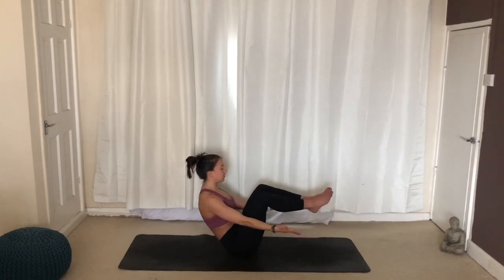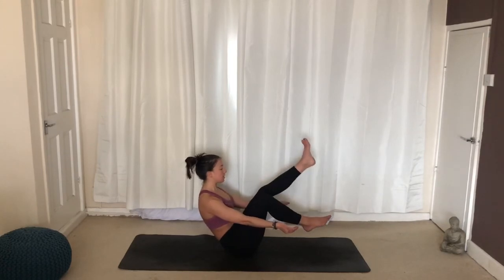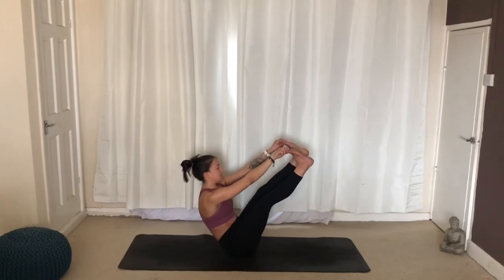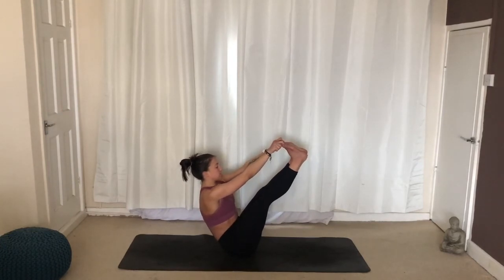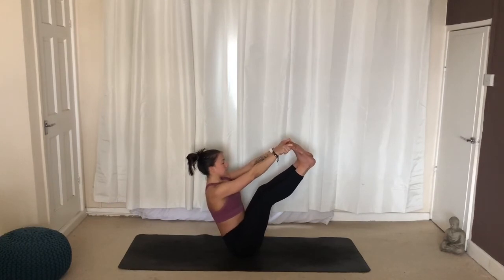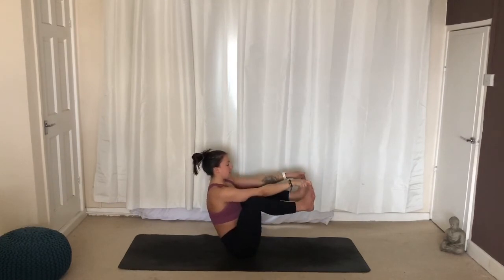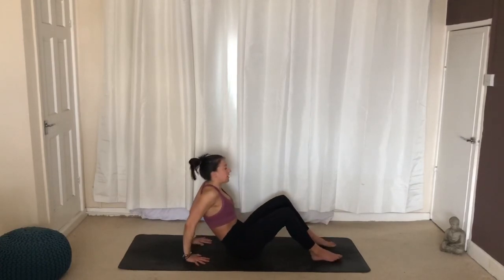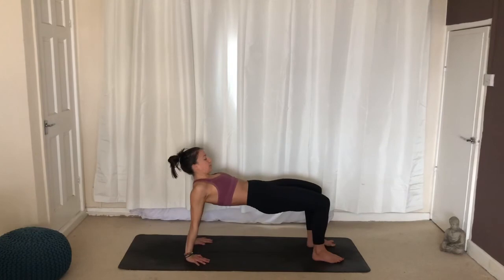Maybe you can float the feet. If you're playing with keeping the legs straight, you can try one at a time. Or of course you can hold them both, maybe taking the bind. And then as you exhale, releasing the feet, releasing the hands, and as you inhale, coming back up into your reverse table.